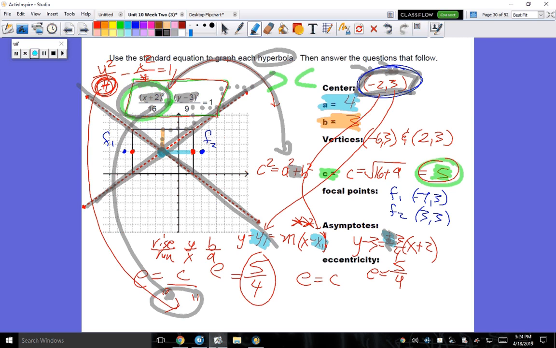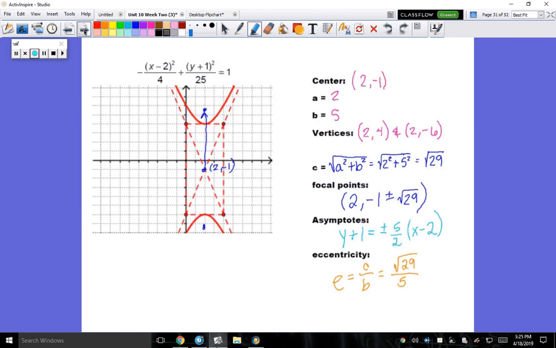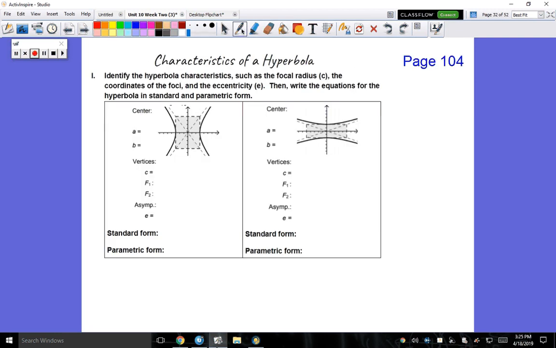Guys, that's it. Those are all the pieces of a hyperbola. So let's do a couple more examples and then we'll call it a day. There are answers right there on that one. You can pause the video when you see this, or you can just go on Google Classroom, but I want to work some that are blank together, answer any questions, and go through pieces that you still have questions over. So we have these two.